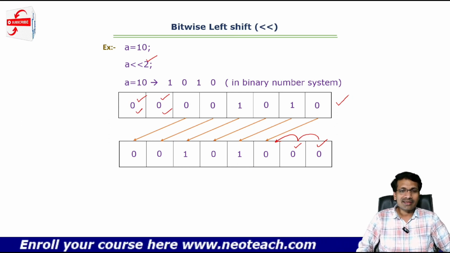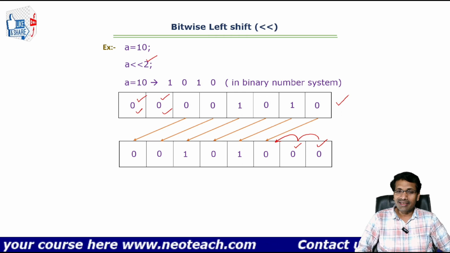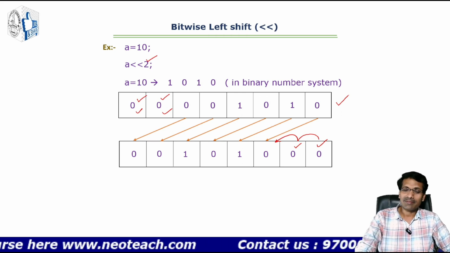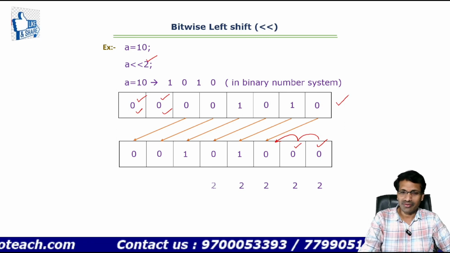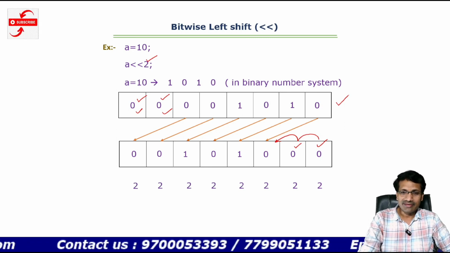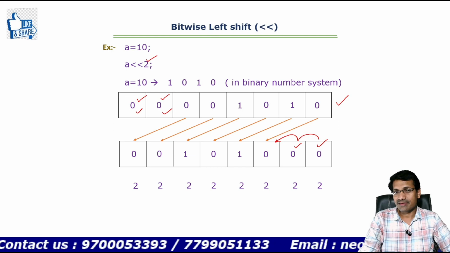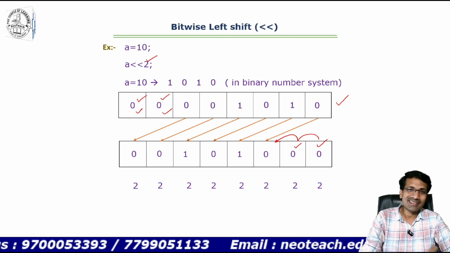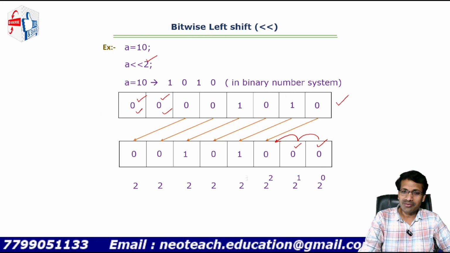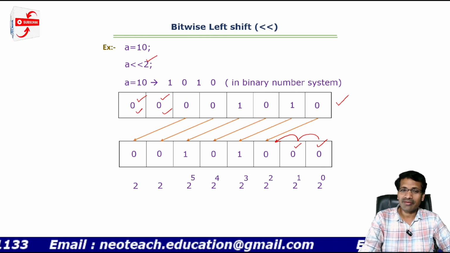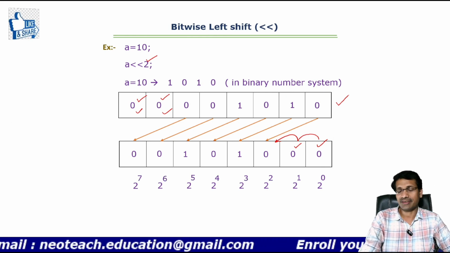Now what is the task? We are going to convert this binary into decimal. For that purpose, we take the bases of the binary numbers. The base is 2, we know that. All the bases are taken. Now the powers we take from the decimal digits: 2 power 0, 2 power 1, 2 power 2, 2 power 3, 2 power 4, 2 power 5, 2 power 6, 2 power 7.